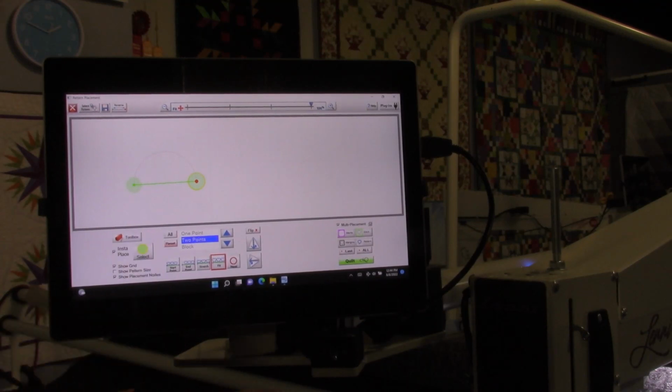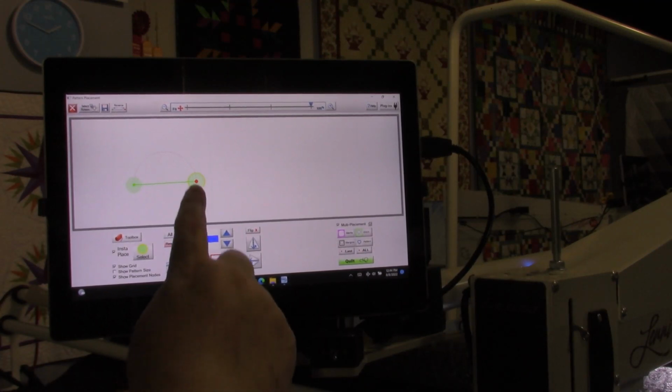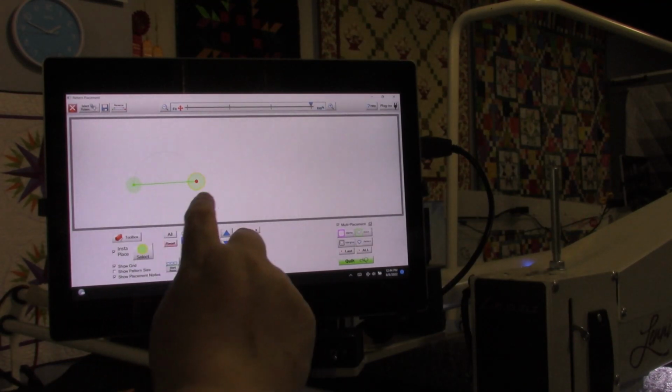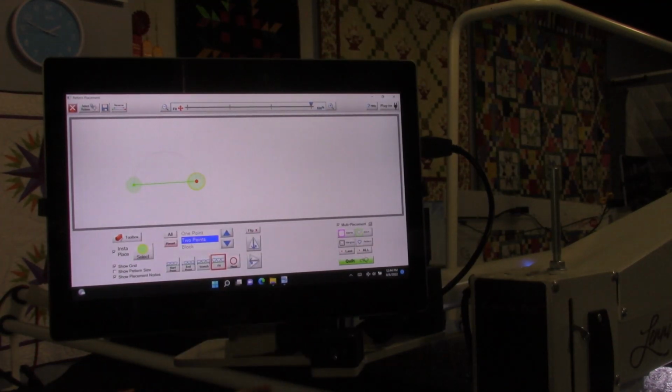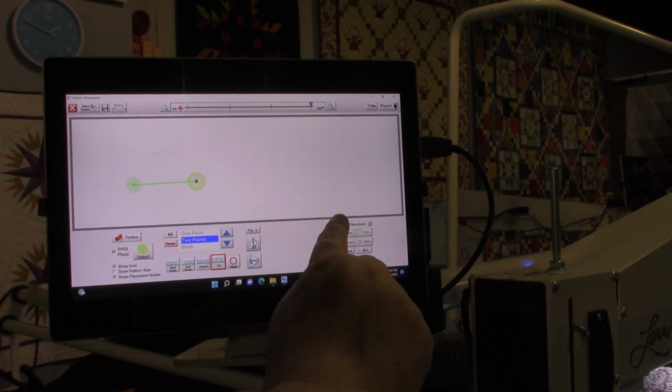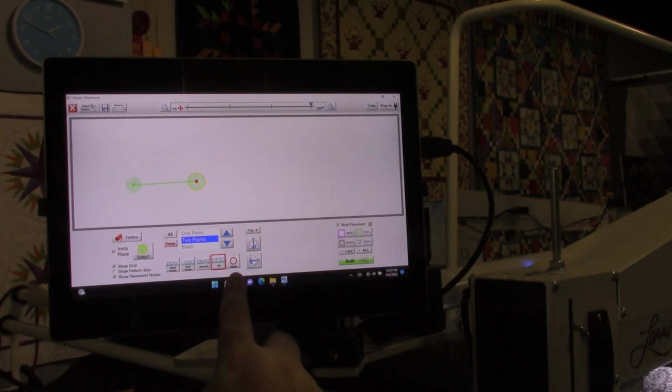So the idea behind this is you're going to place the first start point and then after this, you're not going to have to place another start point. And we're going to then want to isolate the endpoint. So we're going to want the yellow circle around the endpoint. Okay. When you do multi-placement and 2-point, you get a 5th button called Next. That next button, that's your point-to-point feature.